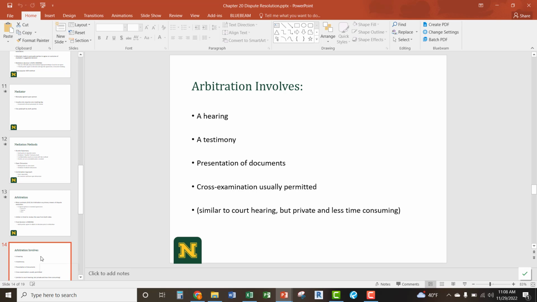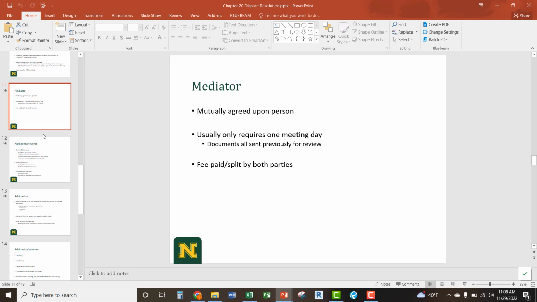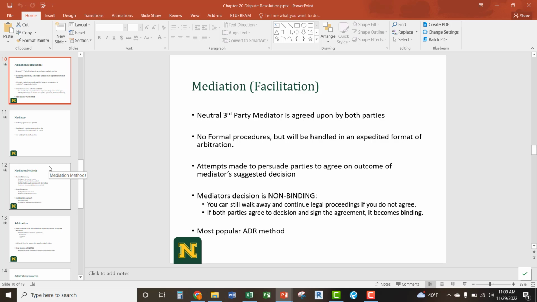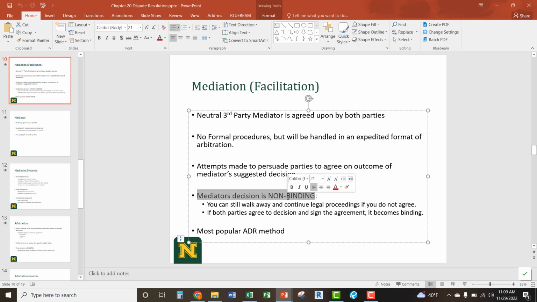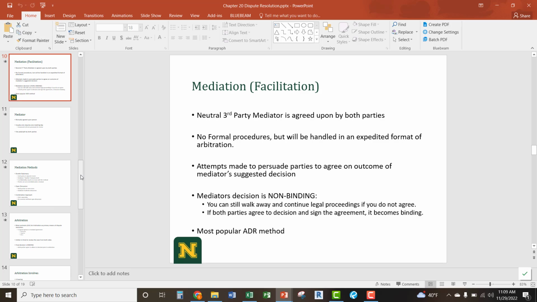The difference between arbitration and mediation is the mediator is, again, an agreed upon third party where the fees are split. But the third party mediator has a little more freedom in how they want to handle the process. It's a little less of a specific structure. And the biggest difference is the mediator's decision is non-binding. It's a recommendation. So mediation takes place a lot quicker than arbitration because it's not as formal of a legal process, and you do not need to follow along with their final resolution.